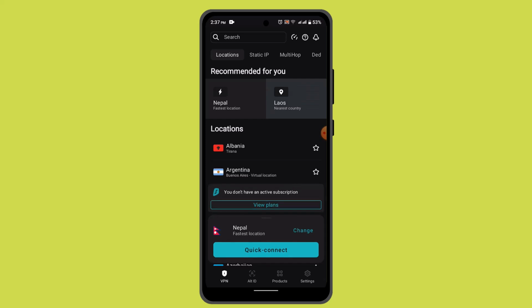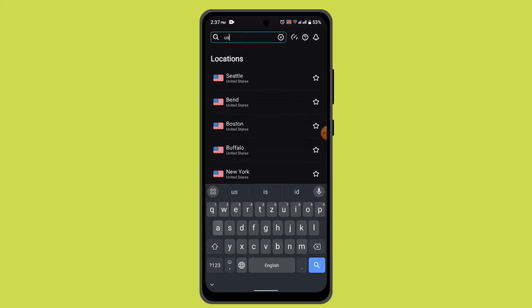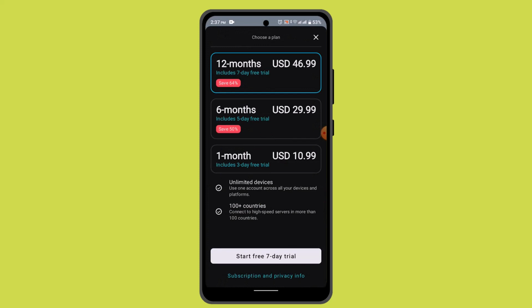If you're unable to find it in the suggestions, then you can also use the search bar tool, and then you can just go ahead and select that. When you do that, you can just go ahead and click on quick connect, and then select the connection button. After that, you'll receive a confirmation message stating that you're connected to the following server. And now you can just go ahead and log into your streaming services and start streaming.